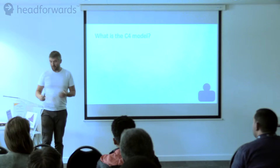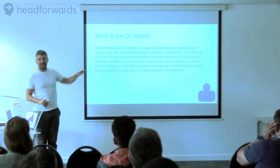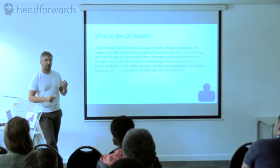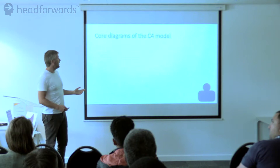That's my issue with documentation, and that's what I was hoping to fix when I went to see what was going on. He talked about the C4 model. Basically what it says is to use an approach similar to Google Maps, where you come in from a very high level, then a slightly more detailed one, a slightly more detailed one, and at the very bottom you've got your code-level view. It's a way of ensuring that what you actually produce is relevant to everybody. That's the main overview of how the model works.